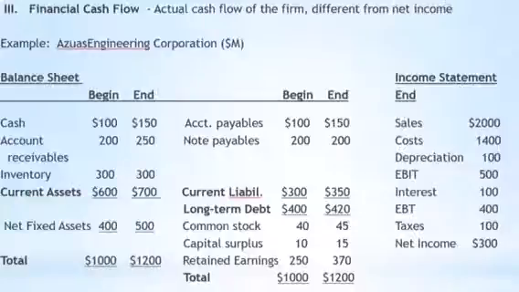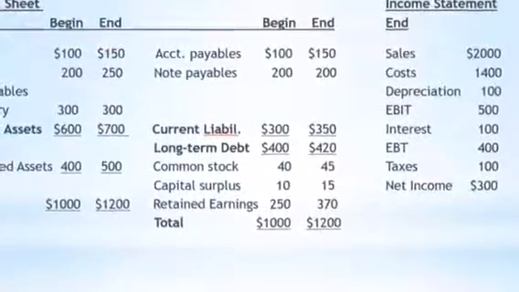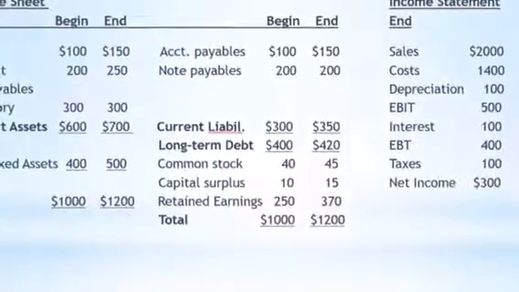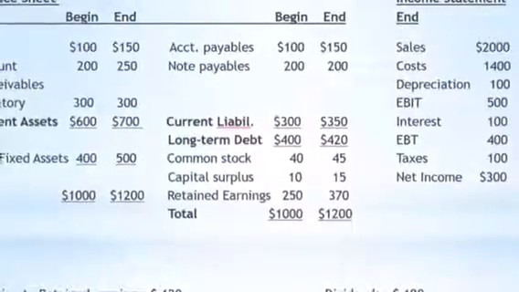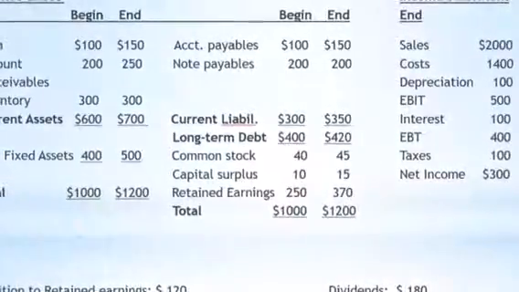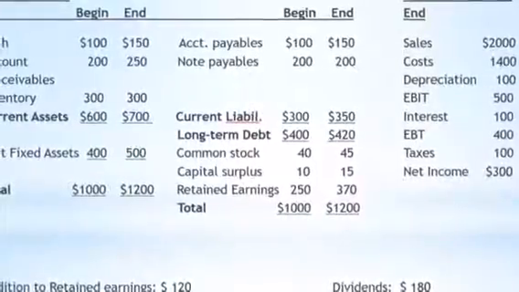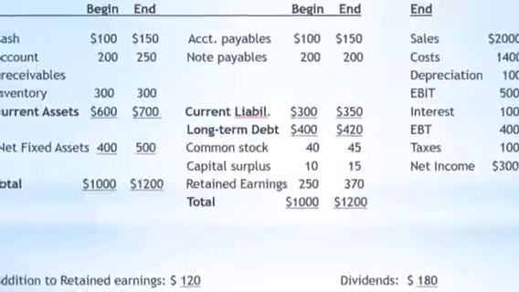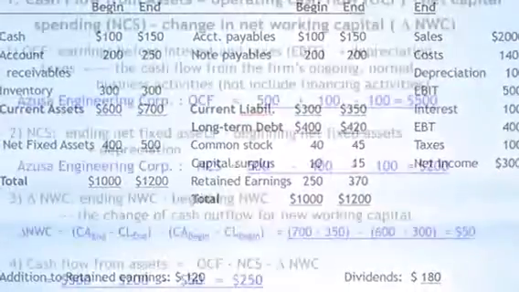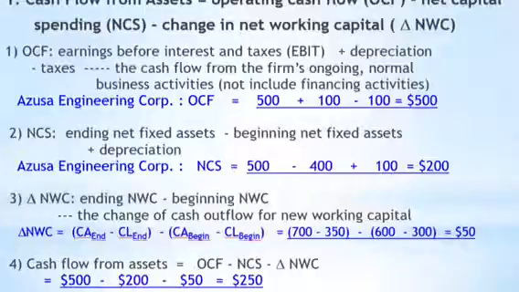The net income is important because the money goes into two areas. Some of the money goes out to the shareholders in dividends, and the rest is added to retained earnings. Look at the retained earnings. At the beginning of the year, it was $250 million, and at the end of the year, it went up to $370 million. From the net income, the company kept $120 million. The net income was $300 million, and $120 million went back to the company, and $180 million went to the stockholders. By using the data from the previous slide, we can calculate the cash flow from assets.